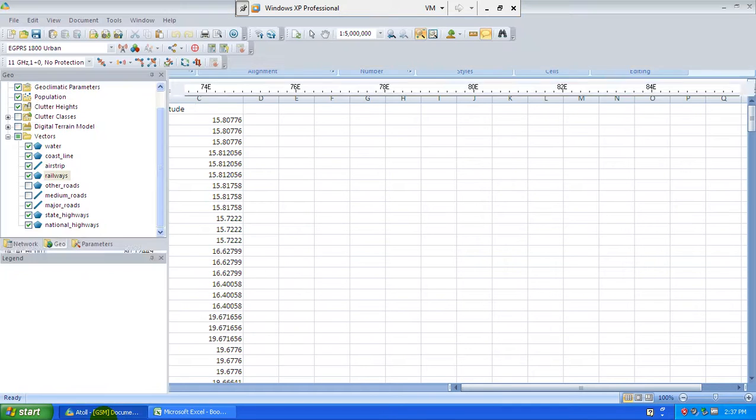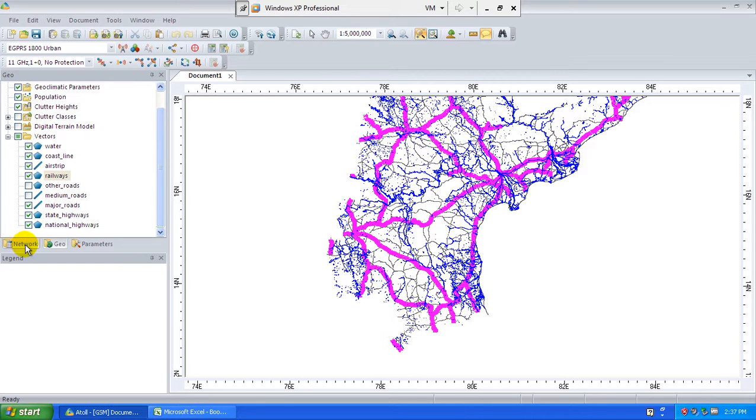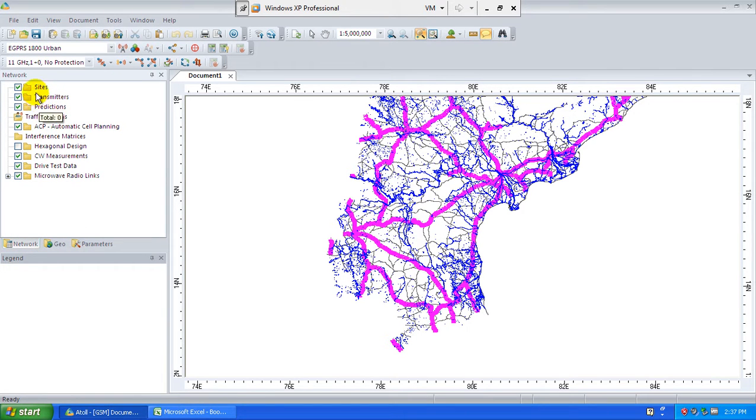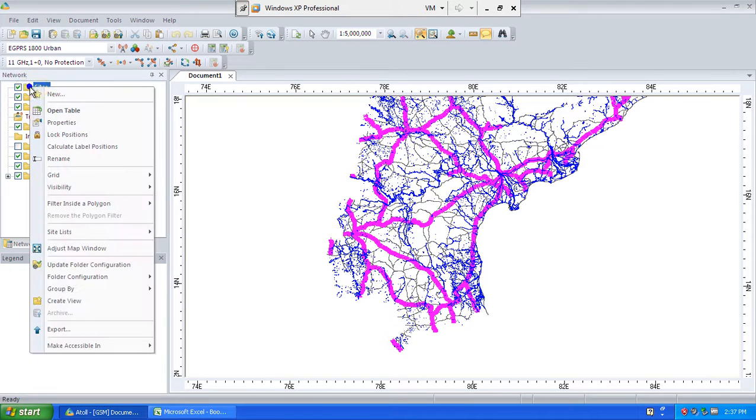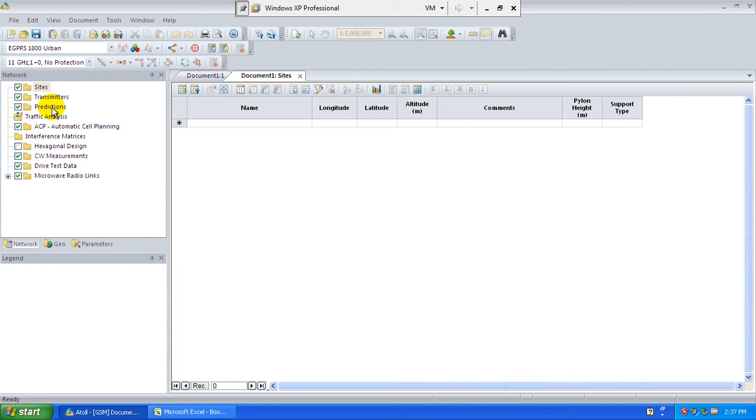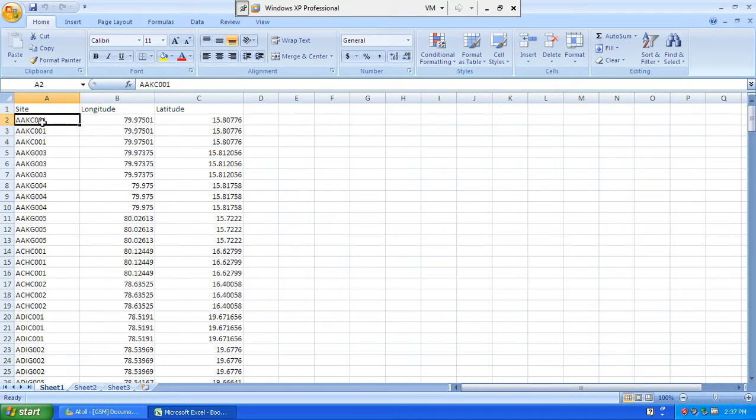Now I'll go to my tool here. Once I go to the tool, I have the network here. I'll click on the network. Very first we have the sites here. I'll double click or right click, open table. Same part. Double click or right click, open it. So we have name, we have the longitude, we have the latitude. Altitude we have already inserted in the database, so there is nothing to enter about the altitude. So when the site is placed at that location, what would be the height of that location? It will show automatically. Got it? So what I'll do is open this sheet. I'll copy this data.